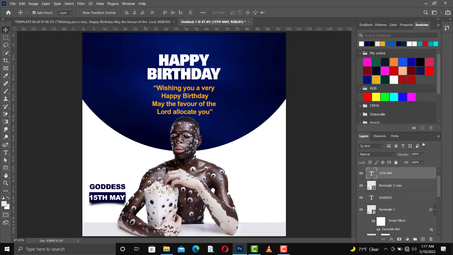So this is the very way you can create this birthday flyer. It's very easy to do this. Please do well and then subscribe. Work along with this one and then practice. You can use your own picture to practice along and see how best you can create this simple birthday flyer, mostly for the beginners.